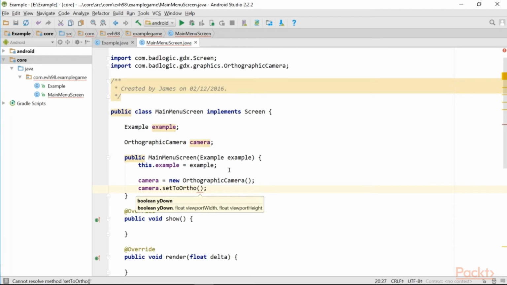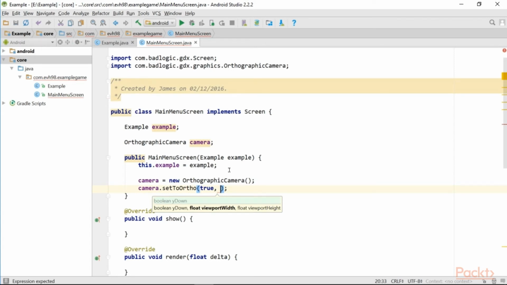Libgdx's default viewport is that instead of Y being drawn from top down, Y is actually bottom up, as it would be in a mathematical graph. So in this case, we're going to put down true, just so Y is in the downwards direction like it normally would be. And the width and the height generally is the maximum resolution that we're going to support. So what the orthographic camera will then do is, it will render at this max resolution and then scale down accordingly. So it's better to target a maximum resolution and scale down, rather than target a lower resolution and then scale up.